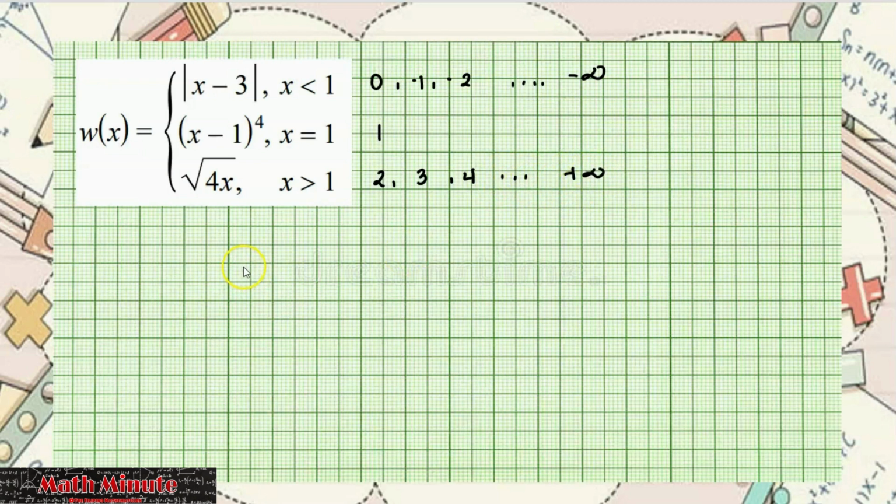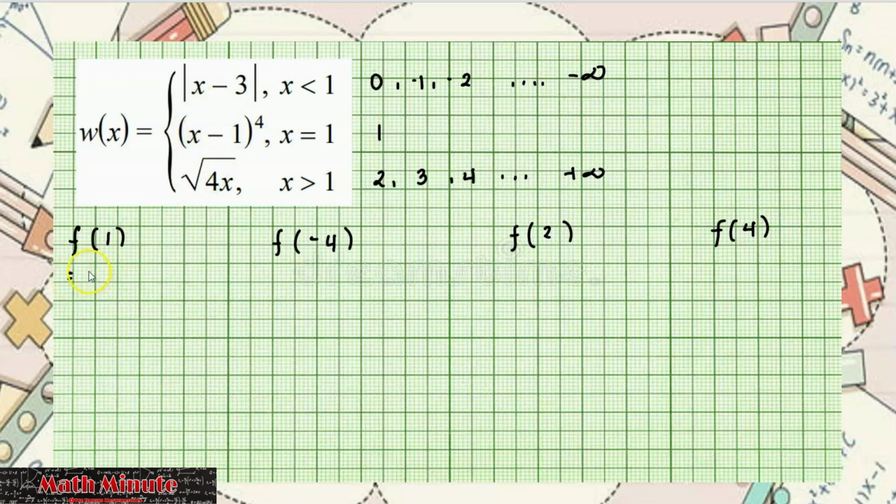So let's try to solve the following. So we have here f of 1, f of negative 4, f of 2, and f of 4. Let's start with f of 1. Since this is exactly 1, if x is equal to 1, you only have one function rule here, which is the second. So this will be quantity x minus 1 raised to 4.